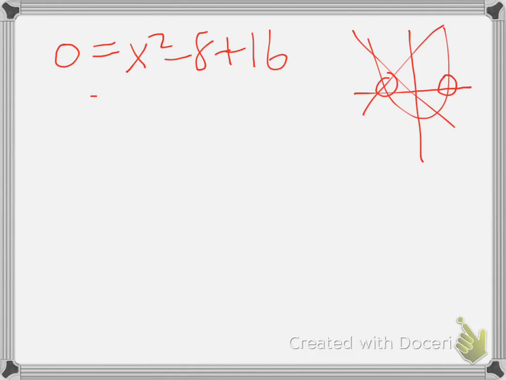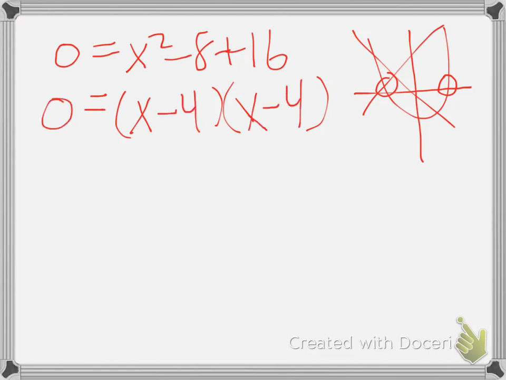Okay, so I'm going to factor. I'm going to look for something that multiplies to 16 and adds to negative 8. So that's negative 4 and negative 4. Remember, I'm looking to see what makes it equal 0. So a positive 4 would make x minus 4 equals 0. So I know 4 is one of the answers. And then since this one's the same thing, you're just going to have x equals 4. But if it wasn't, you'd have two answers.